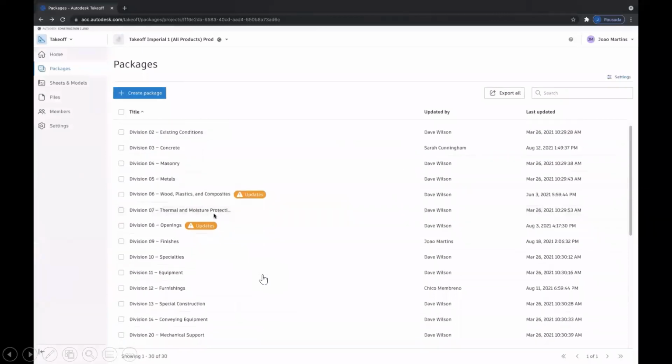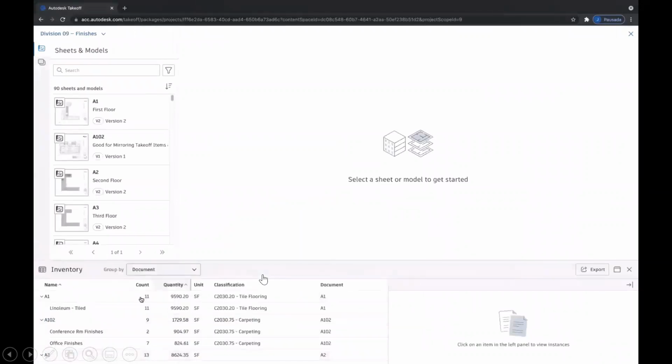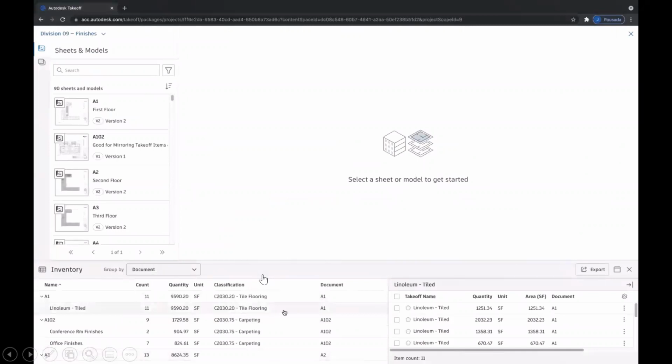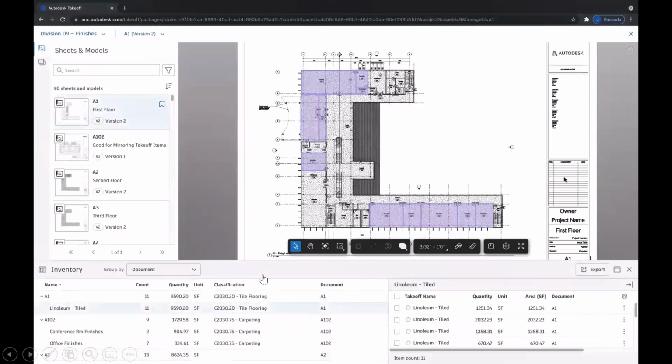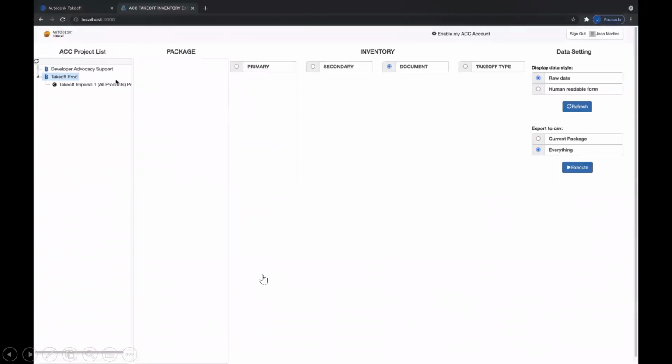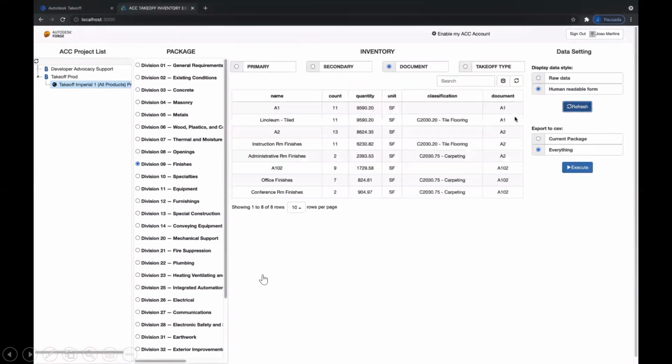So we'll update shortly. First, this is a Takeoff UI. Taking one package and looking at the inventory data in the UI, which we will be extracting using the API. And now we are showing the web application. And here is the result of extracting the package data.